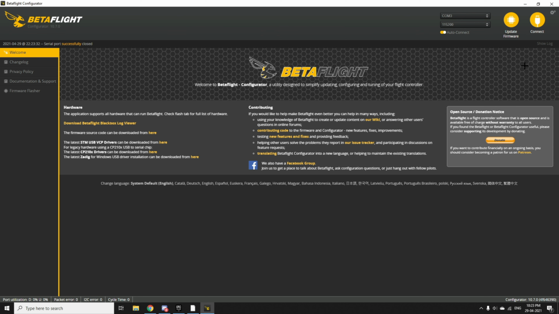There'll also be some tips on how to do your first flight, because during your first flight you need to be very careful as anything could happen. You could have it fall out of the sky, flip over, or failsafe. Also make sure that your failsafe is set to no pulses. If it is not and you lose connection, your drone will not even come down, it will just fly away on full power. So it is one of the most important things in the drone. You need to keep it on no pulses. Keeping it on no pulses means the flight controller will do nothing and let the receiver do it, and the receiver will automatically tell the motors to cut down and disarm. Then it will start beeping so you can find it.